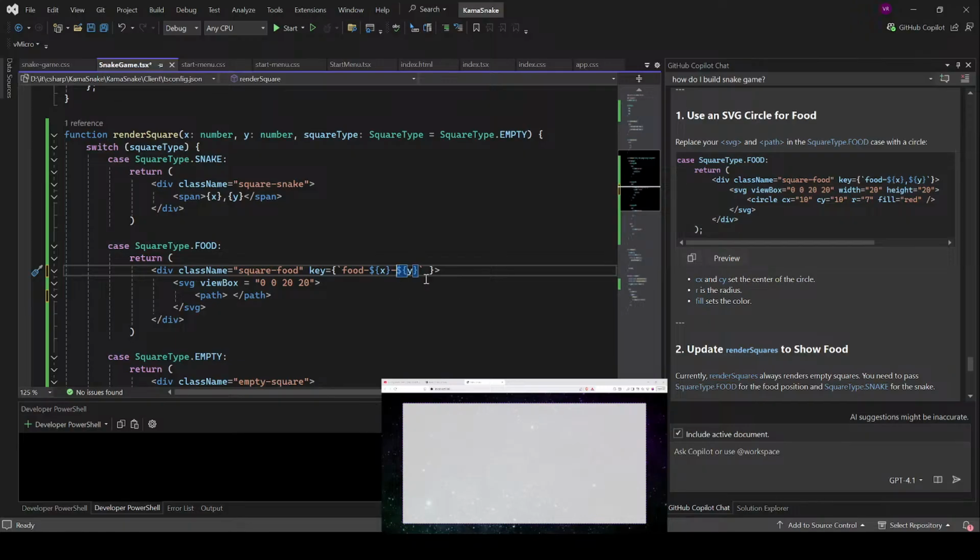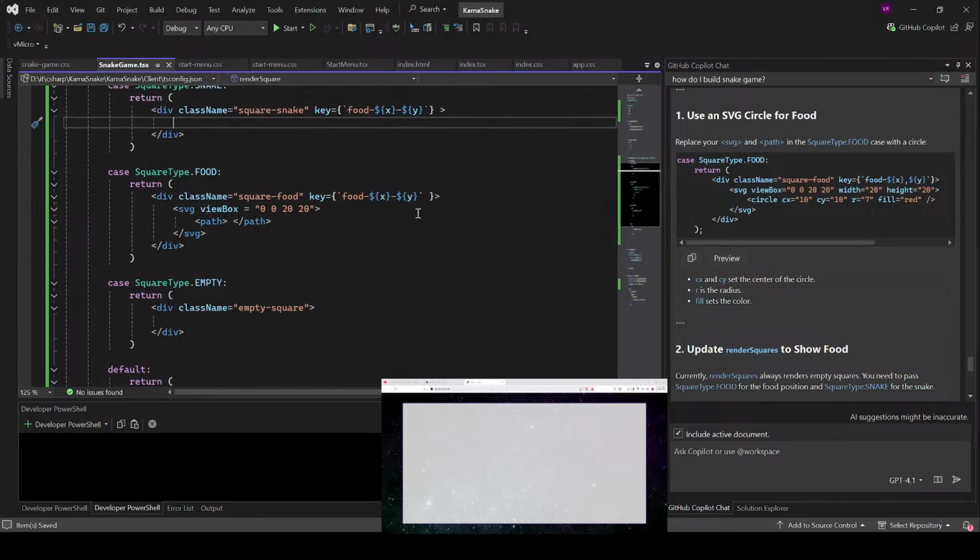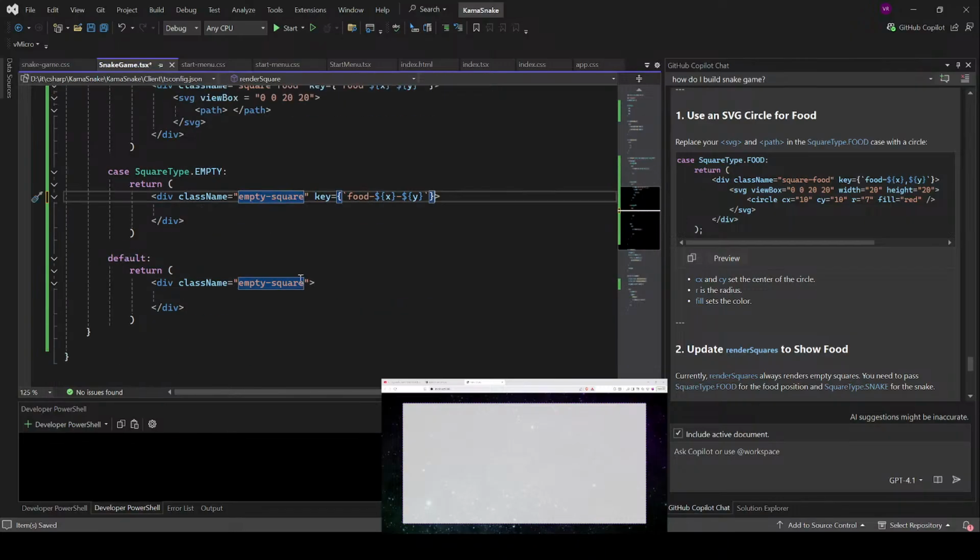I think we are better off keeping hyphens in between rather than commas. What's wrong here? Oh, I forgot this. And we don't want these spans. We hate spans. Now we do this, and we repeat it here. Good.